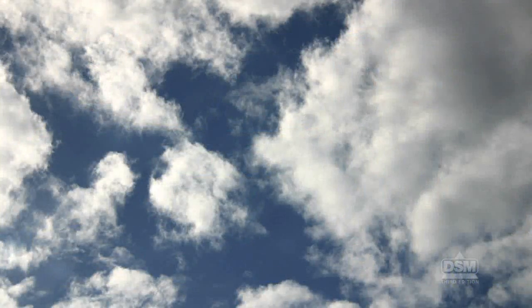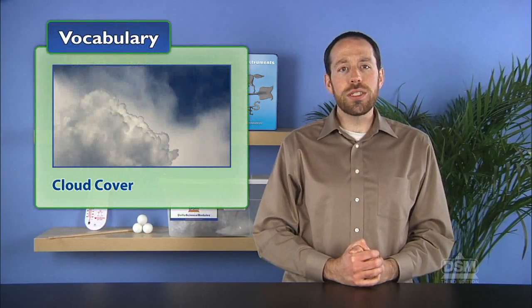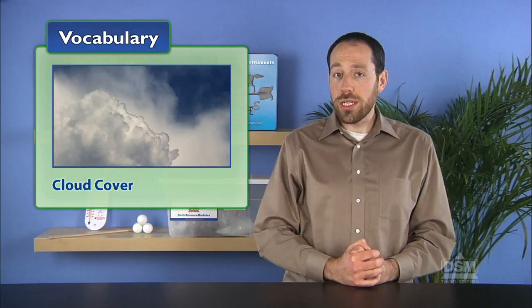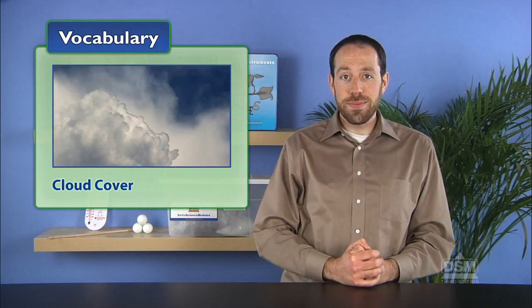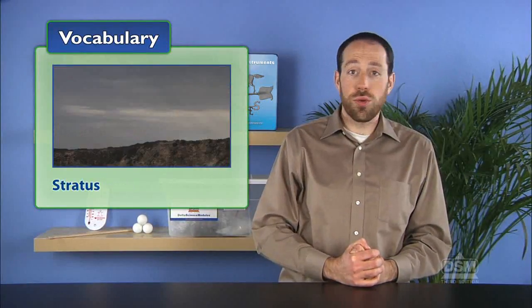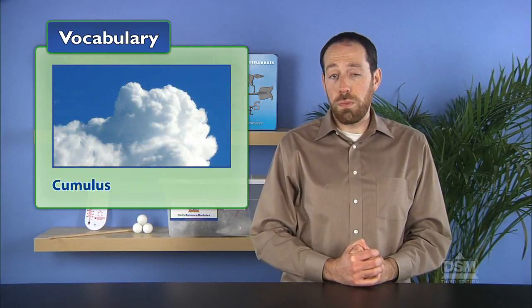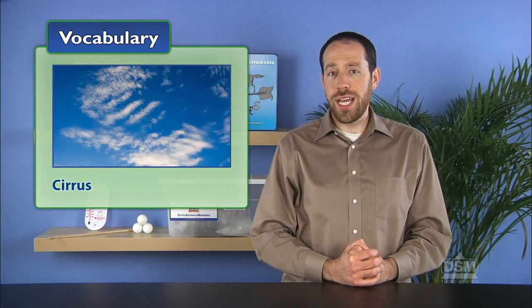Finally, students gain information on the amount and type of clouds in the sky. The proportion of sky occupied by clouds is called cloud cover. Cloud cover is classified as clear, partly cloudy, or cloudy. Cloud type can be classified roughly as stratus, or flat, cumulus, or piled up, and cirrus, or tailed.